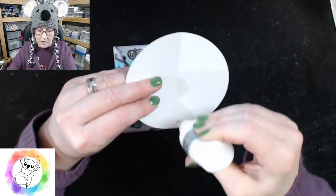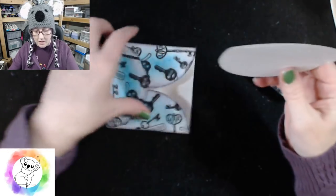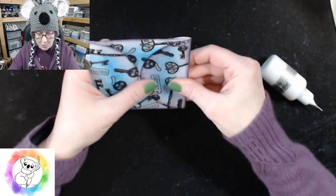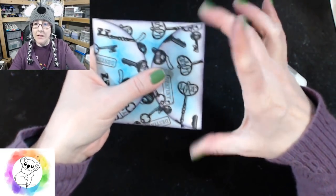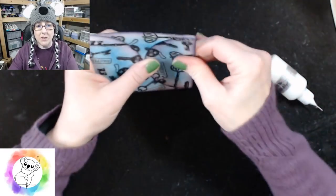And then this is one where the back's gonna look kind of funny, so we're gonna go ahead and cover it up. Probably with another piece of white, although we could go purple or teal at this point to make it all match. I put my fingers on the sides here just to make sure that it's not hanging off one side or the other. There's another tip for you while you're putting these circles on.